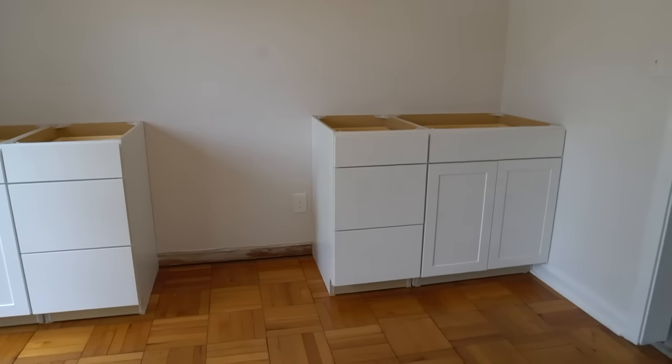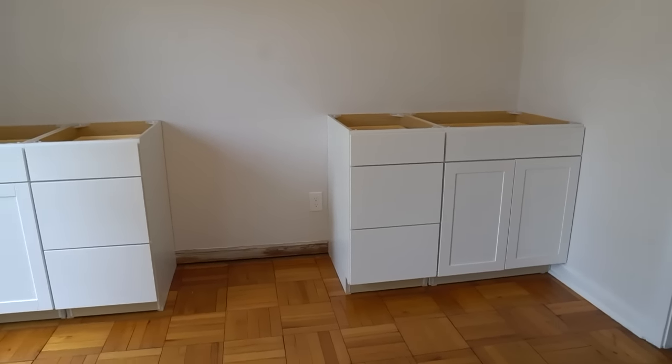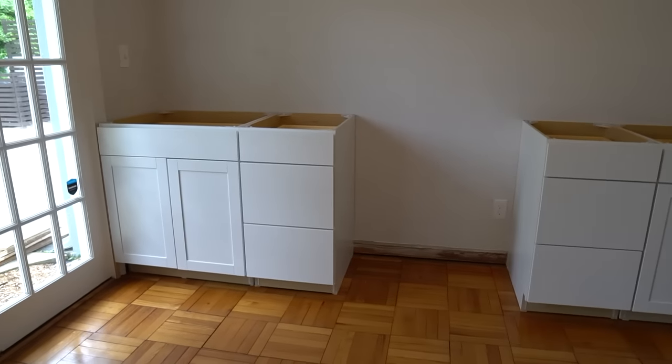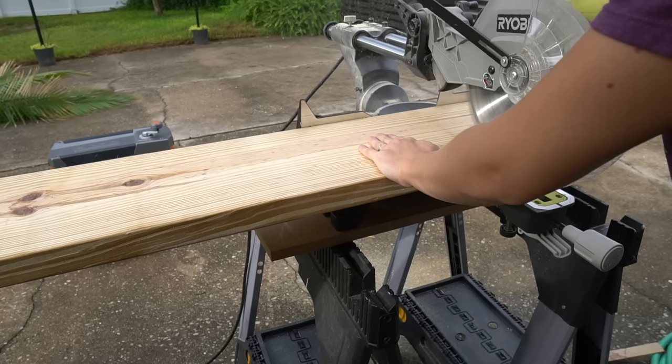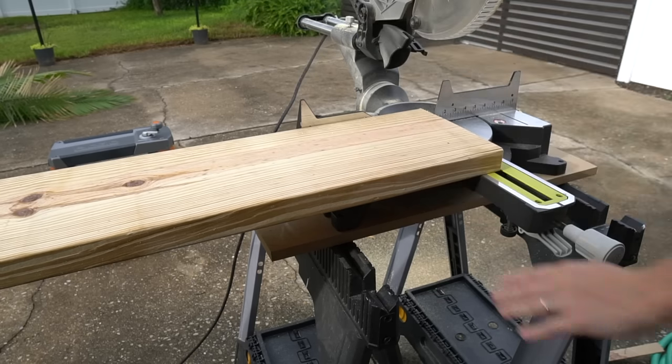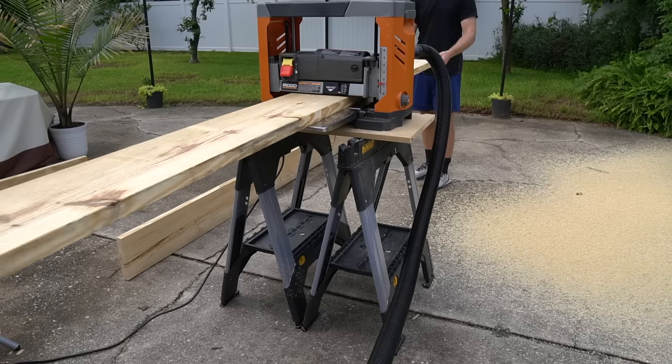Now that the base cabinets are installed, it's time to work on the countertop. I bought 3 2x10s for the countertop, cut them down to size on my miter saw. I left them an inch longer than they needed to be, and I'll trim off the extra length in a later step. Next, my husband helped me put the boards through the planer.